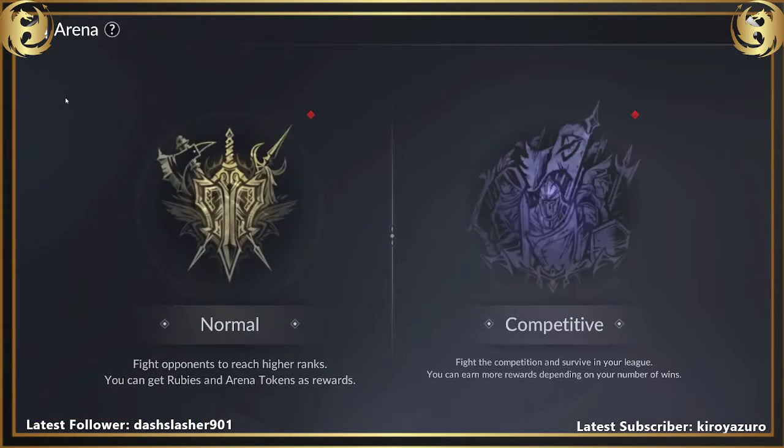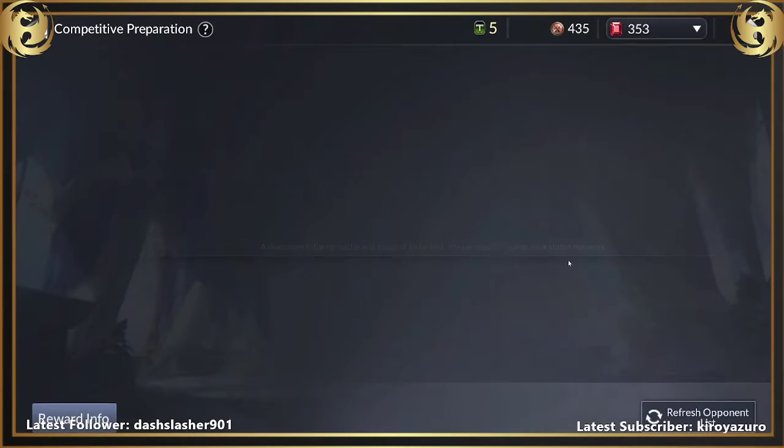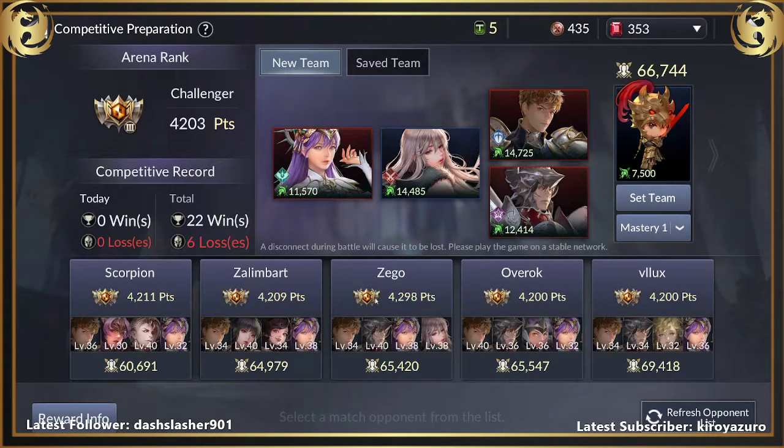So the arena. Now the arena has 2 modes. It's normal and competitive. Competitive, you fight within your own rank bracket and you get to choose who you fight. So if I go into here now, I could choose to fight Scorpion or Zego. I probably won't fight Zego because it looks scary. It looks almost like my team, which is very daunting, as you can see. You can also see their attack power and their overall rank.